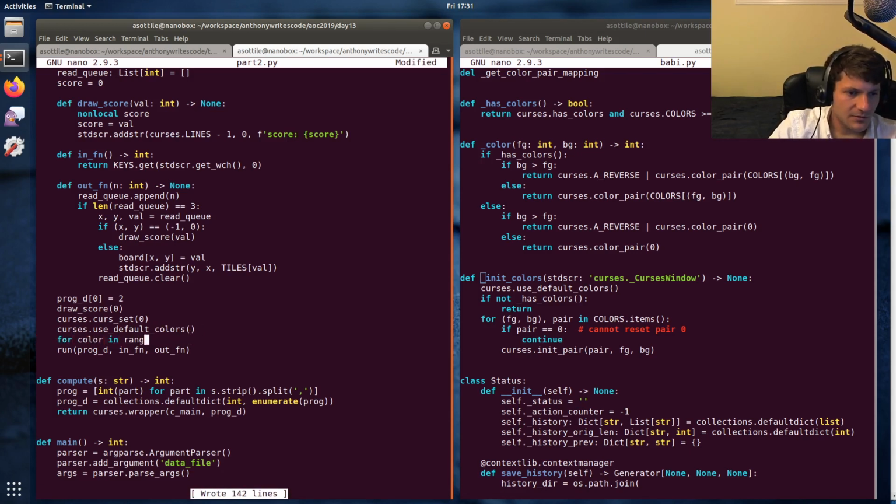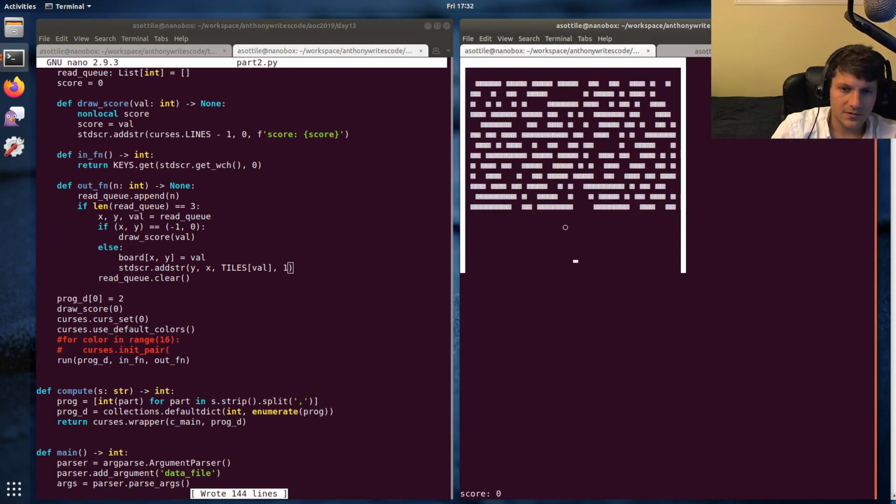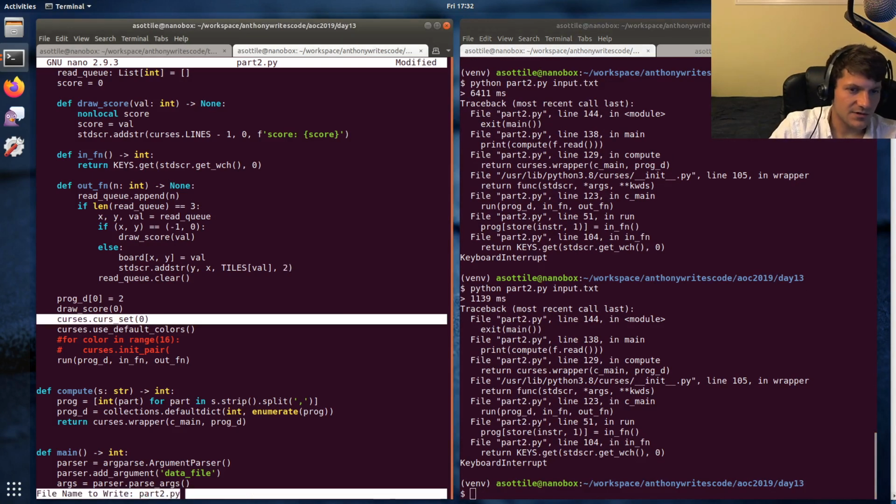For color in range 16, curses dot init pair. Do I have to do this? I forget. Let's just try this and see what happens. Oh, that certainly changed something. But it didn't change the colors here.